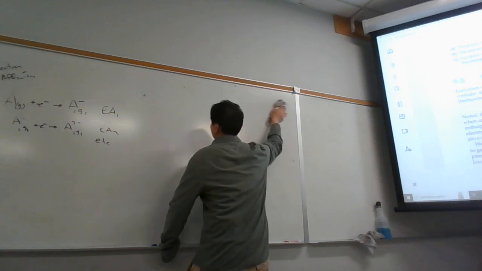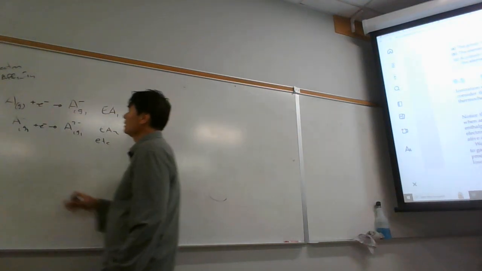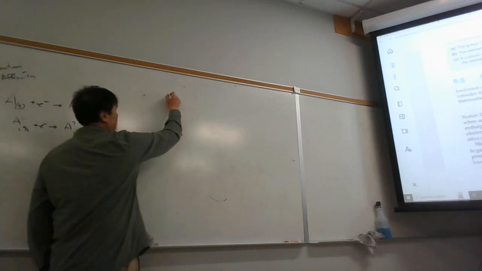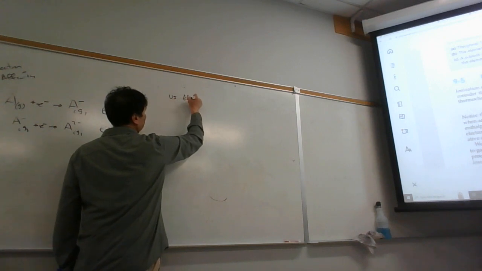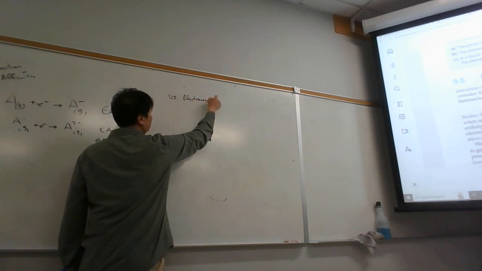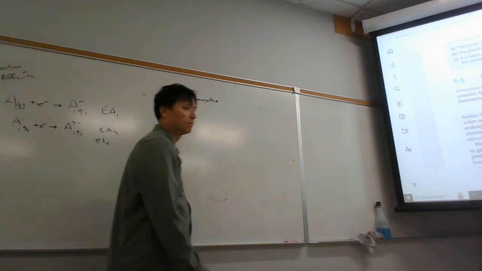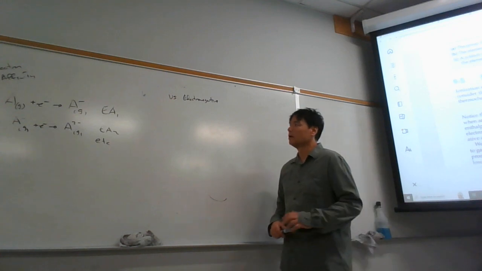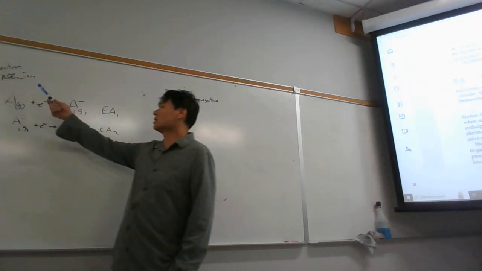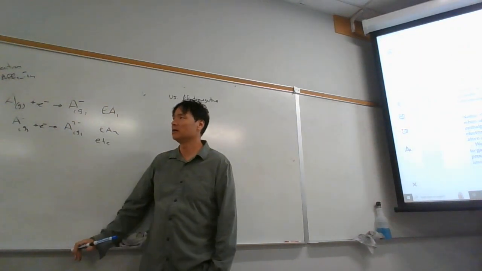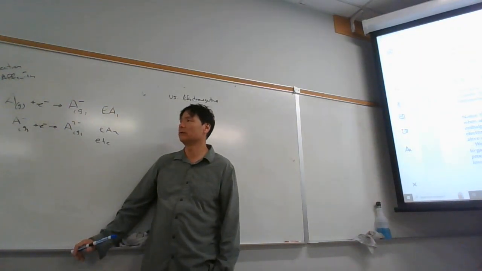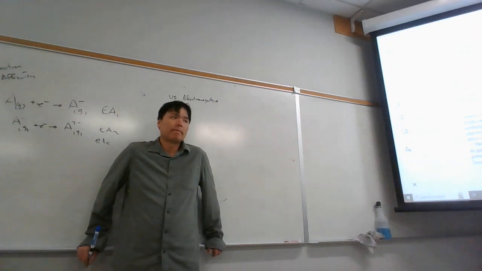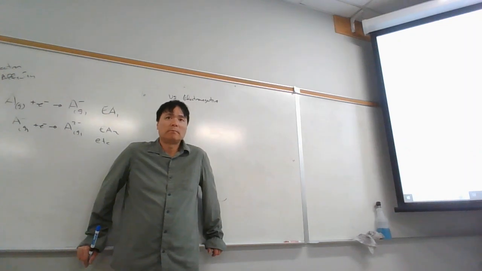So the situation is this. What's the difference between electron affinity versus electronegativity? Do you know what the most electronegative element is on the periodic table? Fluorine. Fluorine is the most electronegative element on the periodic table. And so shouldn't that also have the highest electron affinity? Affinity is the love of electrons. So fluorine would be it. And so we'd expect fluorine to have the highest electron affinity. And it should, but it doesn't.